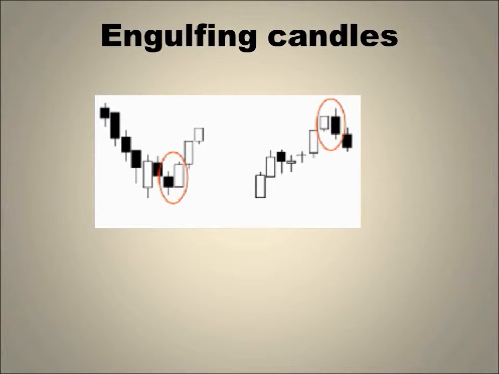This is significant because this tells us that a trend is about to reverse, and that the bear market will now become the bull market. Let's look on the right. Here we have the black body, which is bigger than the white body in this circle. This means that the bulls are tiring out, and now it's the bear's turn to take over.